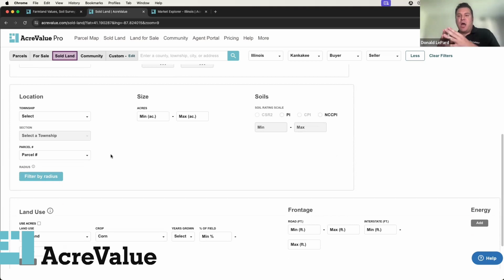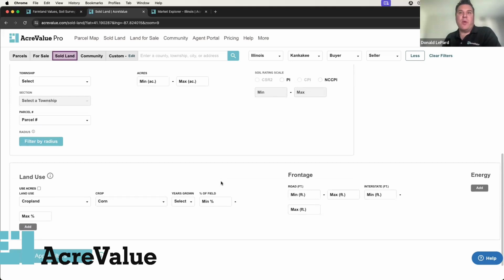This is what realtors and appraisers tend to look for: comps. They know what their subject property is. Maybe it's a listing that's coming up, or they have a particular piece of property that their client is interested in purchasing. So their goal is to look at that piece of property and then plug in those characteristics and find land that's similar. And so we make it really easy.